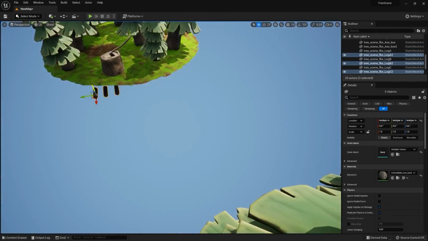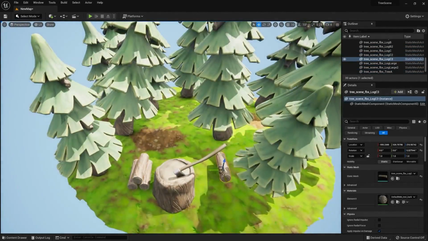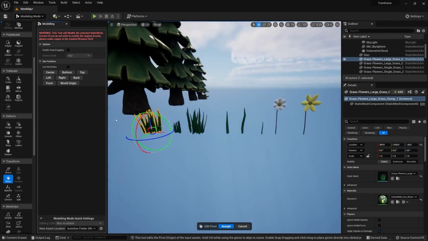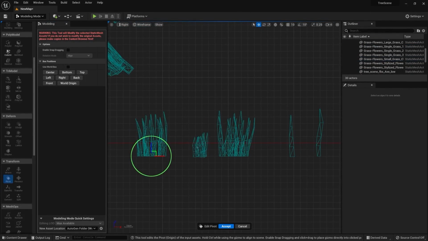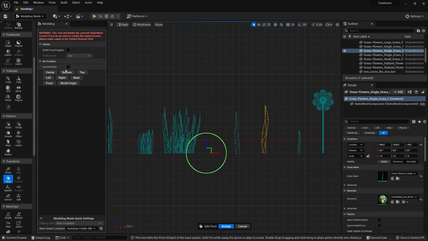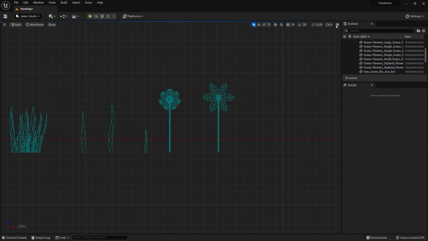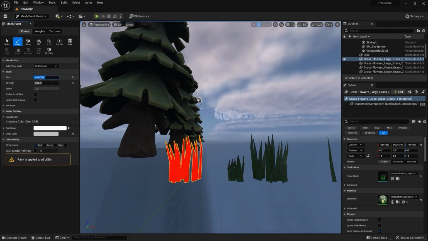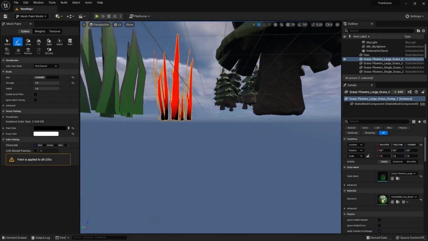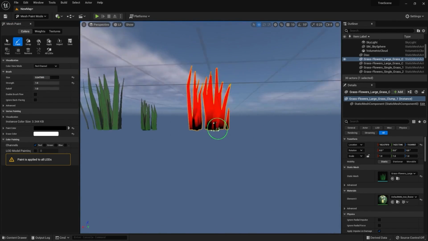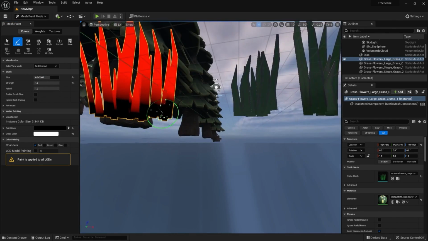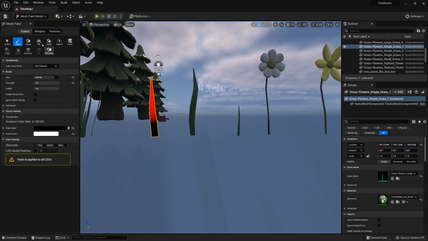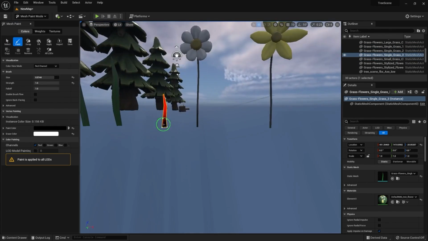I realized that it was giving me seemingly random positions, and it turns out it was because I totally forgot about the pivot points. So I went ahead and used modeling mode, which is honestly a lifesaver, and simply repositioned my pivots to the center base of each of the assets. That way I was able to import all the assets into the foliage mode and simply place them out using the single tool selected, and with that I was able to customize where my trees are going to be.